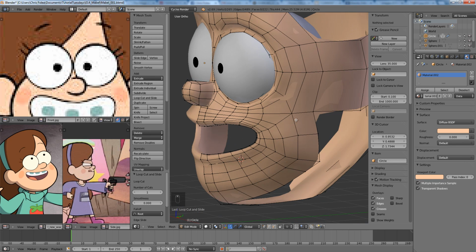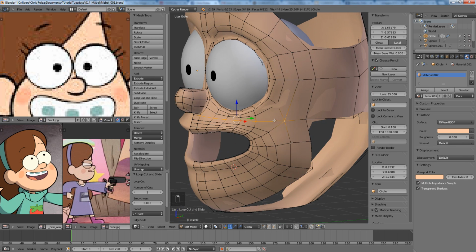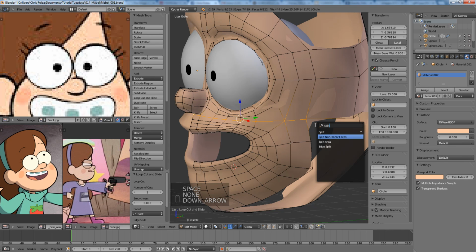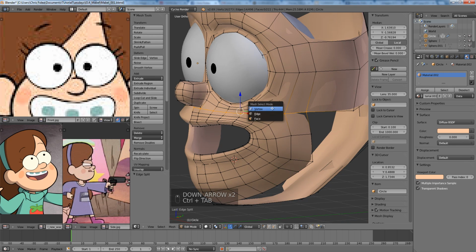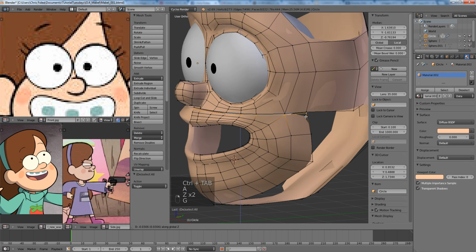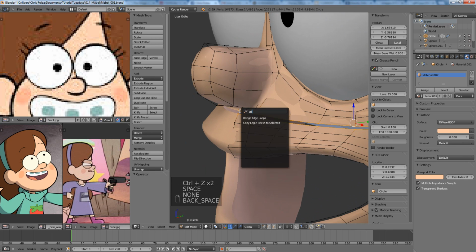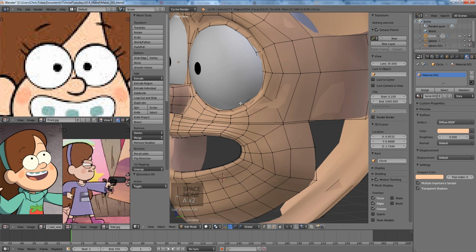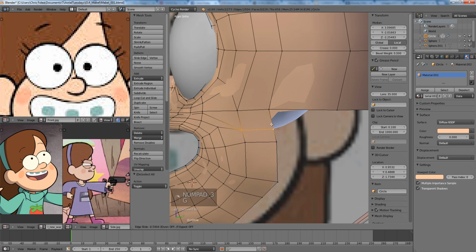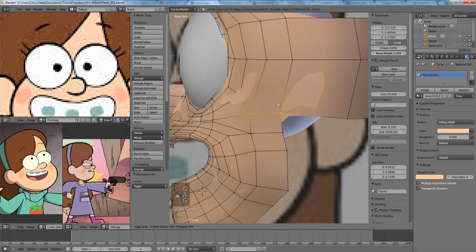This star right here is no good. So what we might have to do here is say split. Take this loop, move it down, and then bridge it and smooth it out. So bridge, and that'll give us a little more topology to work with here, and will be less awkward.